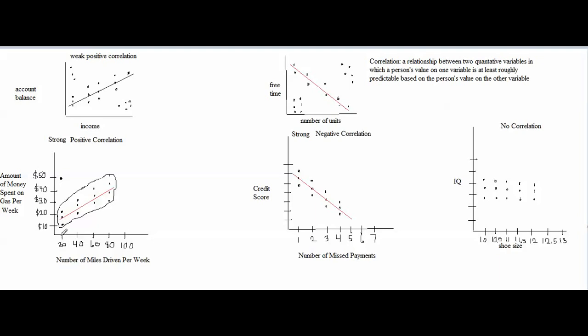But if it's a strong correlation, I won't have as many of these people who stand out. There won't be as many of them. And if it's a weak correlation, then there'll be more people who stand out from the pattern and don't fit the overall pattern. So this would still be a fairly strong correlation, even if I just have one person out here who's not fitting the overall pattern. This one person wouldn't weaken the correlation very much.